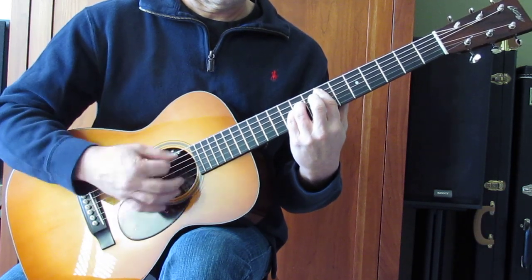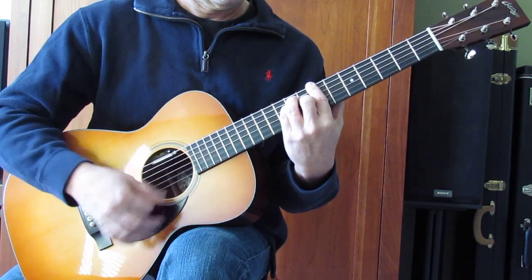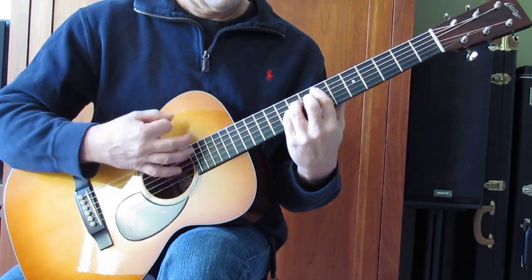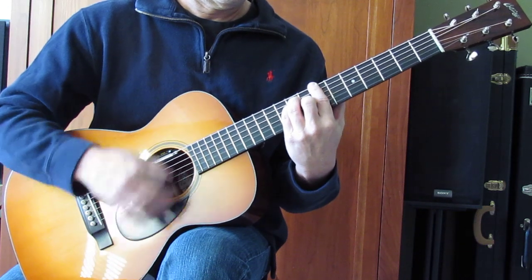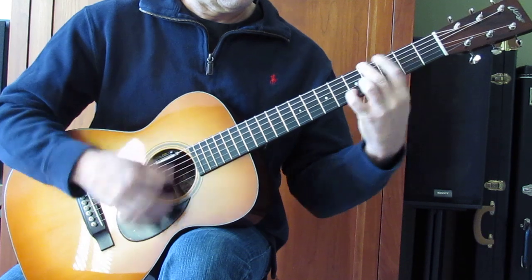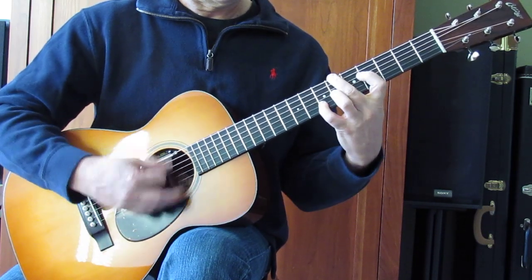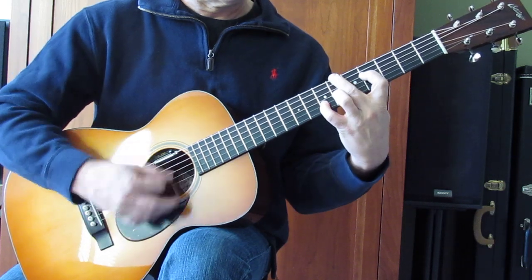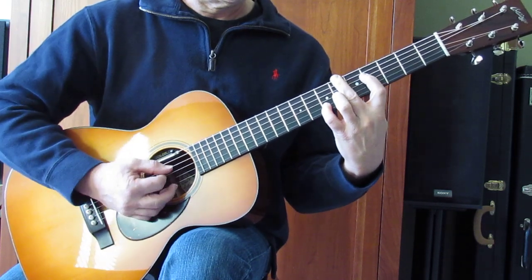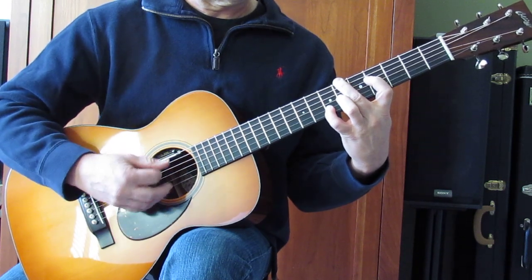Into the verse. That brings us to a new grip, which is a grip that really has a great sound to it. This is an F sharp with a third on the bottom, a B flat.